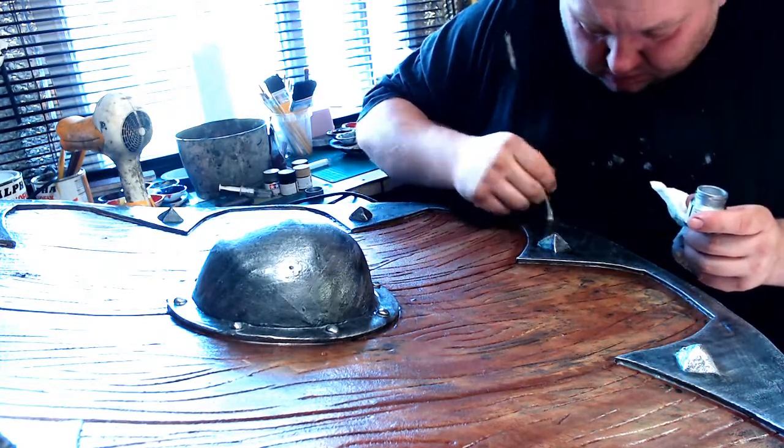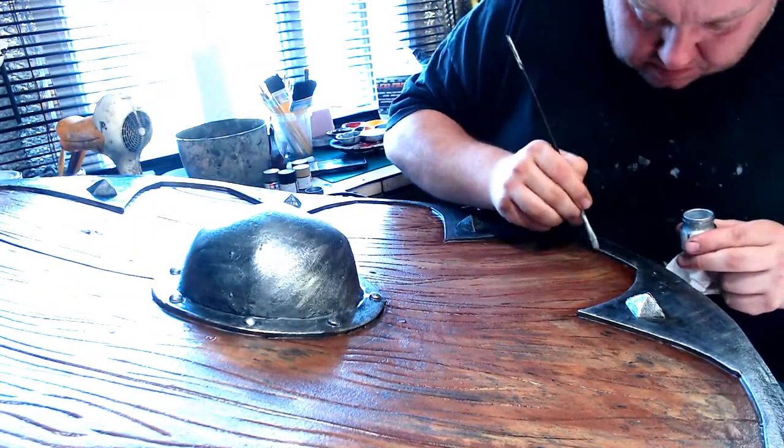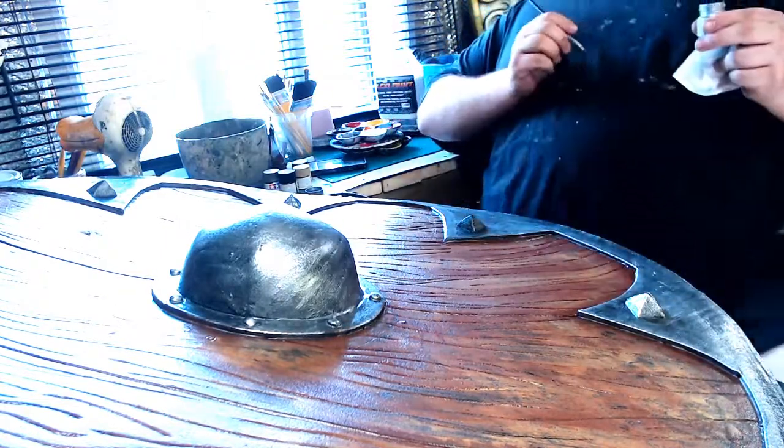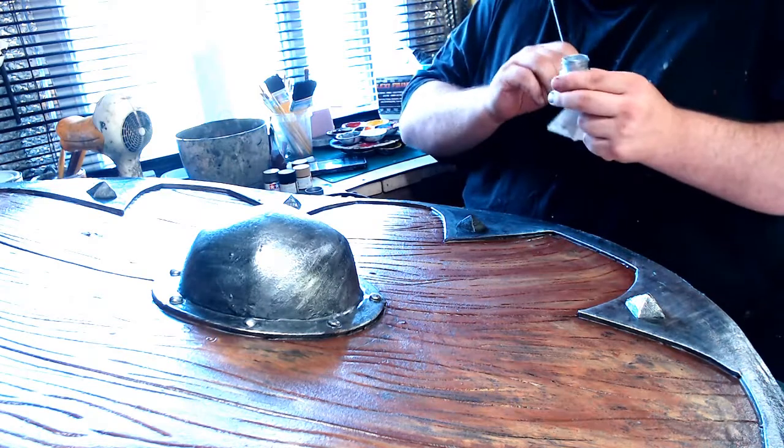Once all the flexi paint grey is done, we then go over it with a Tamara chrome. Now what we do is we go over each edge, just gently brush off the edge back towards yourself, and it gives it this scraped steel effect.